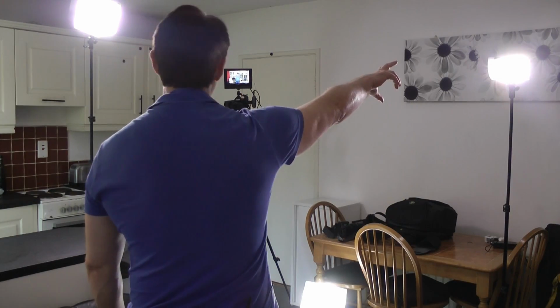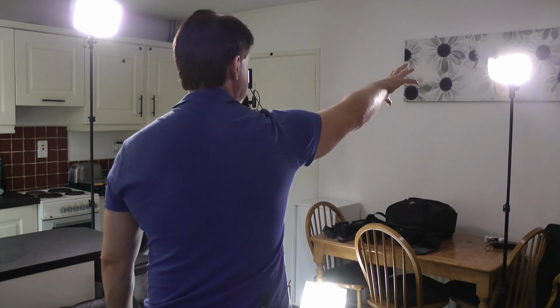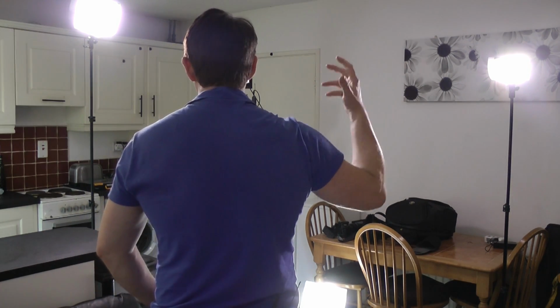I've also got another one at 45 degrees the other way, which is around about half the power of this one, but it's around about similar. It's a smaller LED light, and that's just giving me fill light on this side because I want it to be well lit myself in this area. And that's also pointing down a little bit.